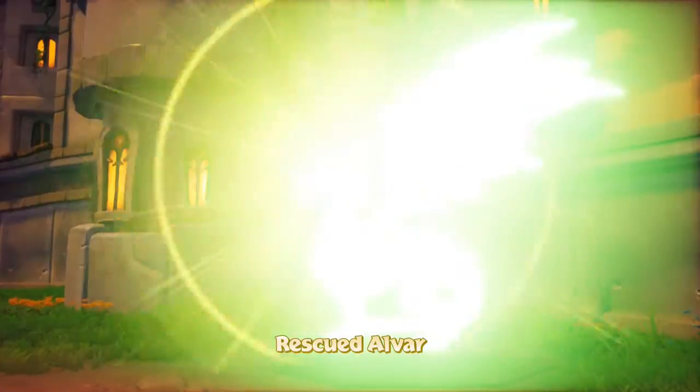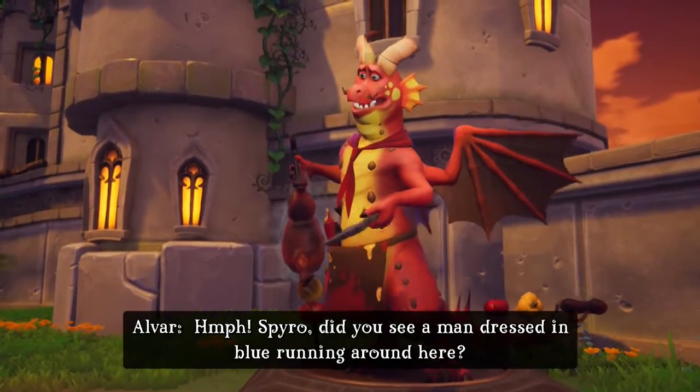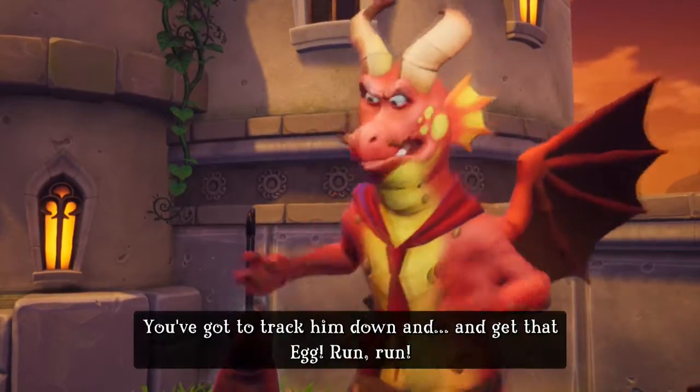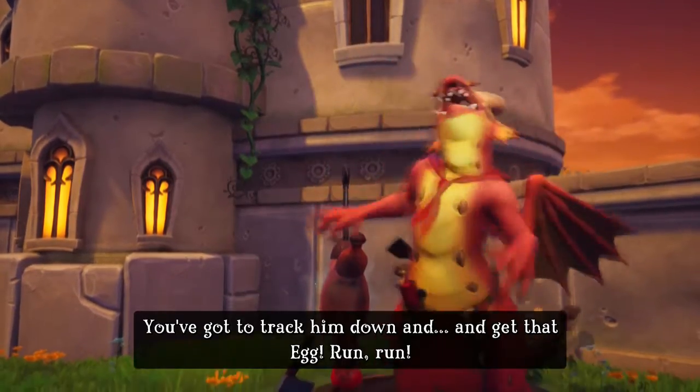But yeah, I'll tell you how Best Buy is crappy in a second. Spyro, is he a blacksmith or a chef? No, he's a chef. That's food. And he's stolen a dragon egg. You've got to track him down and get that egg. Run, run.